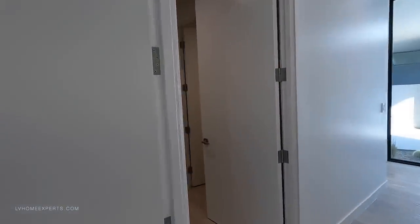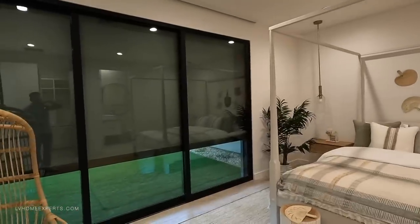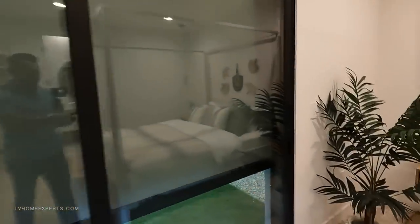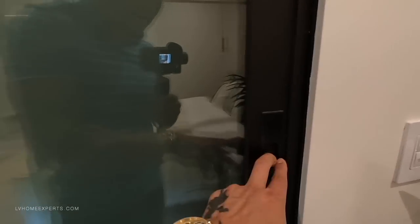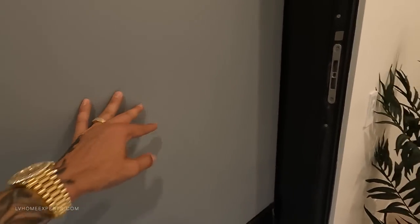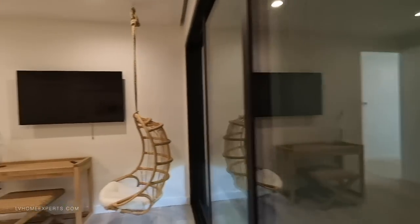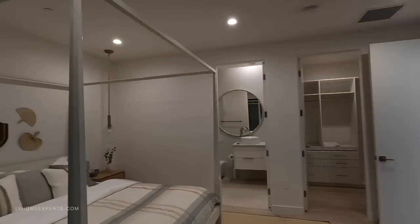Now we're in bedroom number two — a little fascinating. We have a nice 18-foot slide that opens electronically, and right behind it there are electronic shades. This is called a blackout shade, connected to the frame itself. When you have guests flying in on a red-eye who are tired and just want to sleep, this whole shade comes all the way down, blacks out the entire room, and gives them complete privacy.